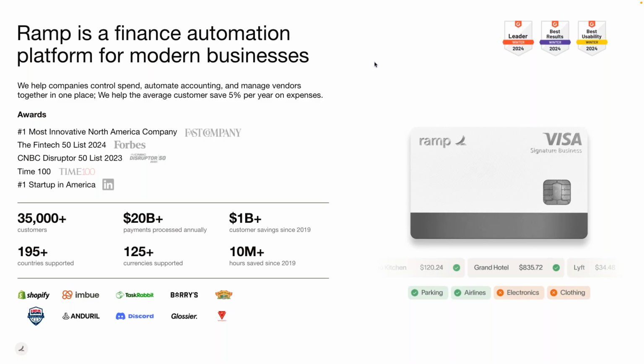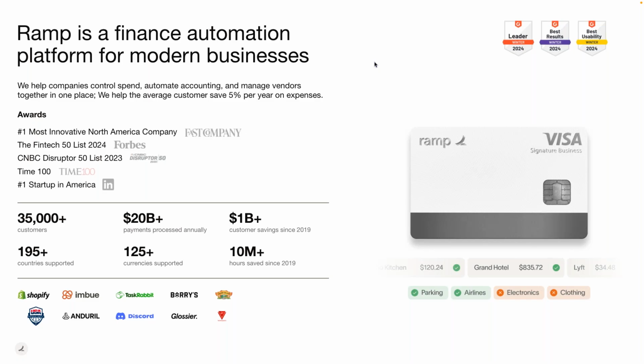Ramp saw that actually finance teams didn't want something that just gave them more money back. They actually wanted something that helped them find ways to save money rather than reward them for spending more. And that's where Ramp came on to be a differentiator in this space as a corporate credit card with controls and also intelligence to help our customers find savings opportunities. Through that, in just the last 6 years that we've been in business, since 2019, we have over 35,000 customers who have seen this vision, seen the value in Ramp, and have jumped on board, processing $20 billion in payments annually and saving customers $1 billion since 2019.